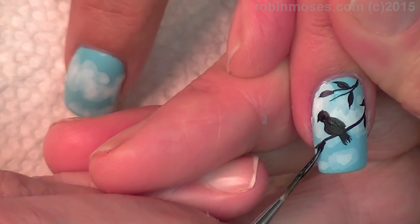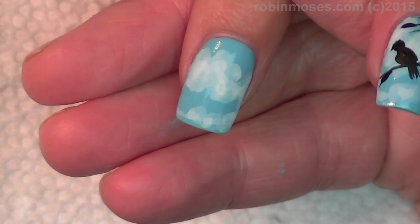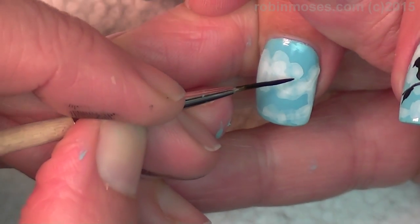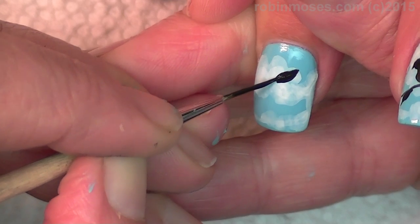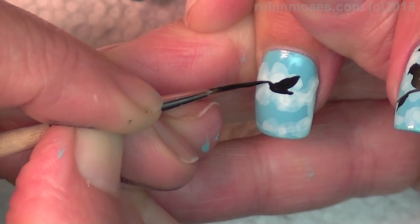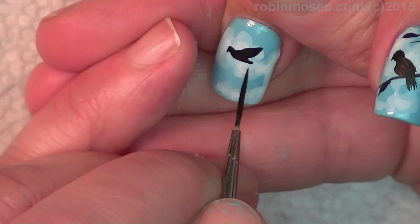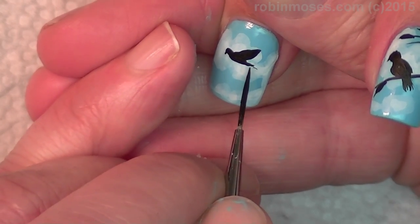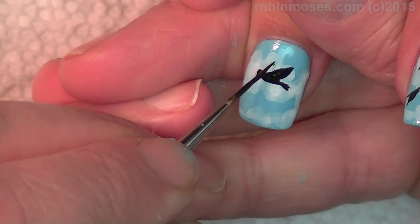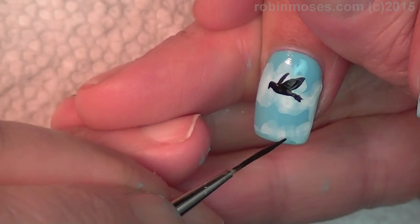Okay, so then I'm going to add this. Okay, so now the middle one is going to have birds flying. So I'm going to do this. Okay, nice thin paint. Let me see right quick. I'm going to go like this. Push that. Then I'm going to go push and then the head. So see how it's all one kind of technique. It's more than just drawing the nail, and you can add another wing like this, and then okay.